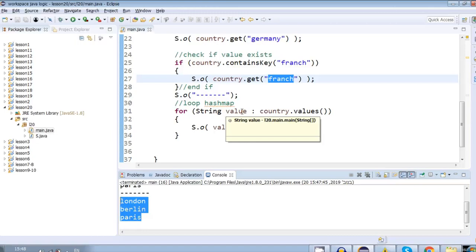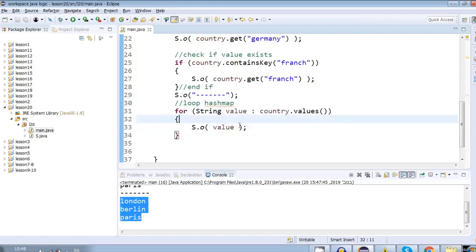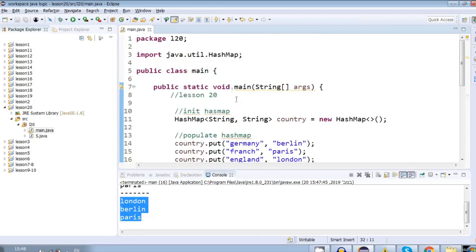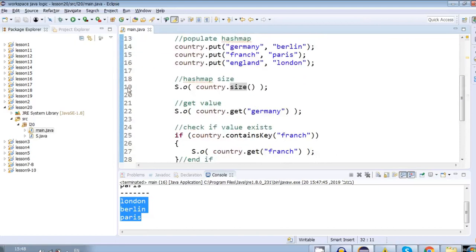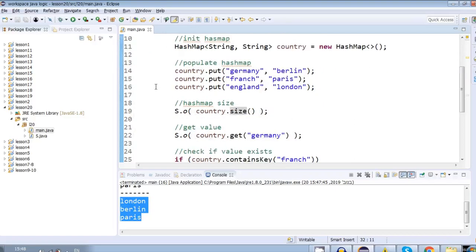In most cases, I think at least 80% of the cases, you'll need the values more than you'll need the keys. So I showed you an example of how to loop the values. I don't expect you to master a hashmap, I just want you to see the basic syntax, so if you use it in the future, you will have a reference point, or at least you would have seen it used once, like here.